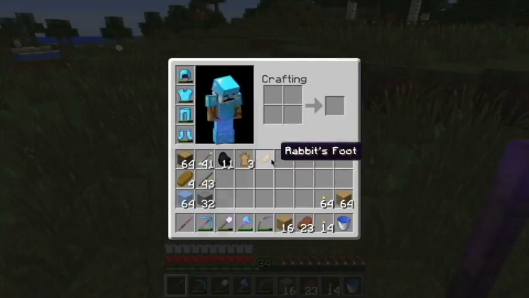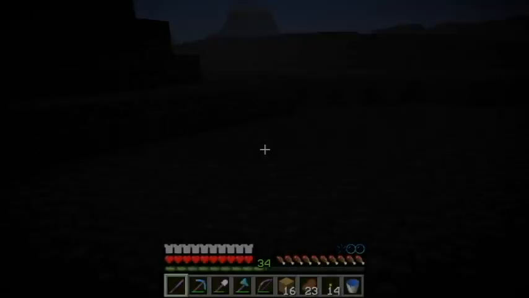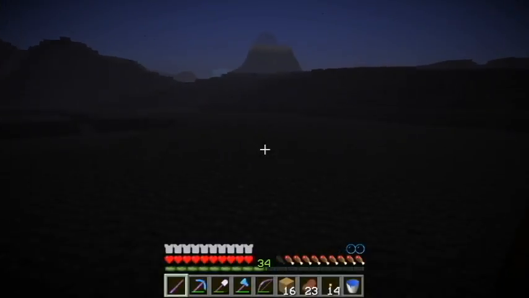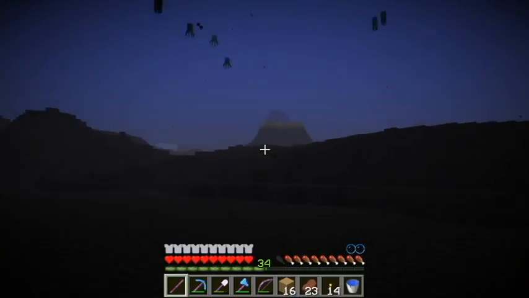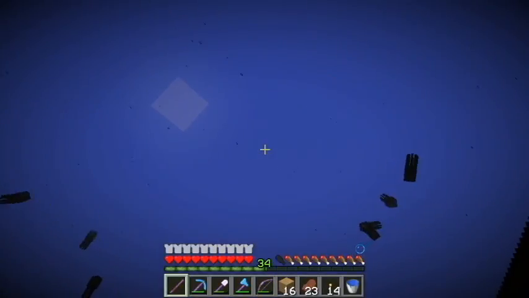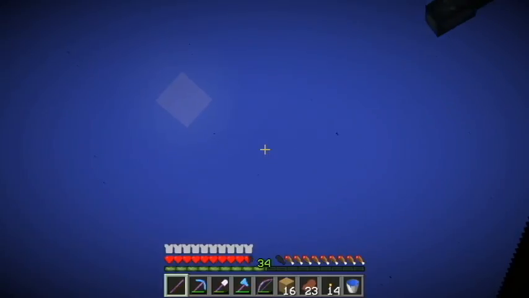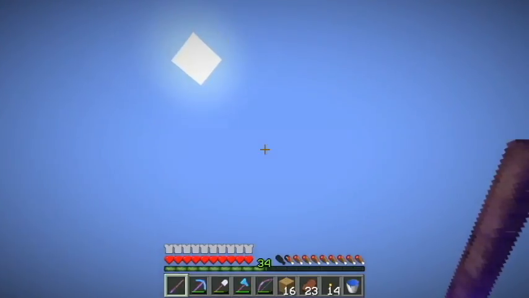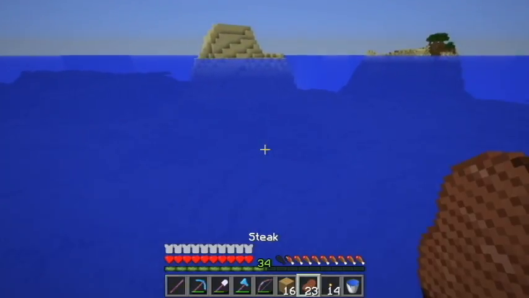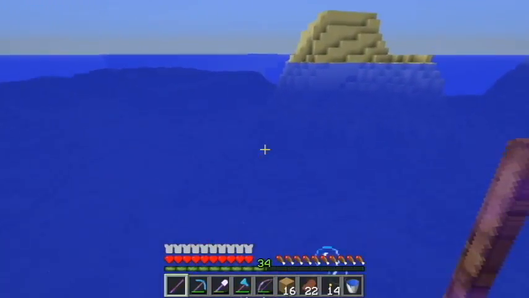I know that there's a mesa somewhere, but that's just way too far away for me to walk. Way too far away. I did it, guys! I got a rabbit's foot! Woohoo! It's so much fun to ride on the sea floor. It's so much fun to drown on the sea floor. Oh no, I'm actually going to drown. No! No! Yay. I did it, guys!